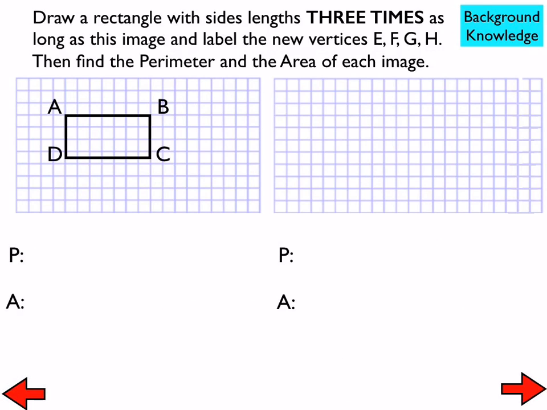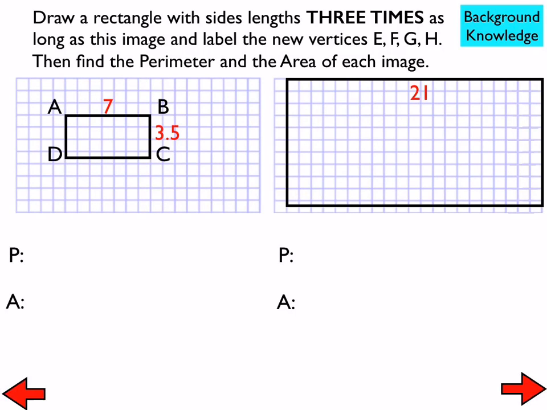All right, and then we did some problems where I gave you a rectangle and a grid, and I made you increase or reduce the sizes of the side lengths. So here was one that we did earlier in the year, where I told you to draw a rectangle where the side lengths were 3 times as long, and so you had to do something like this.